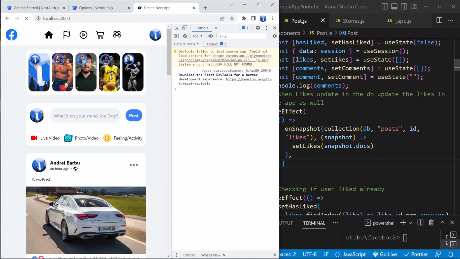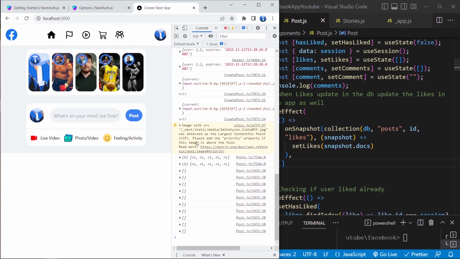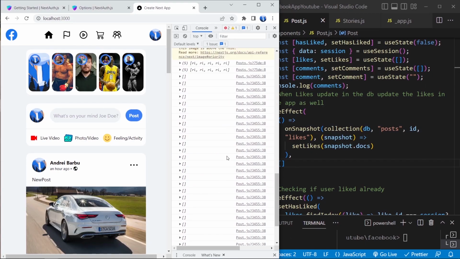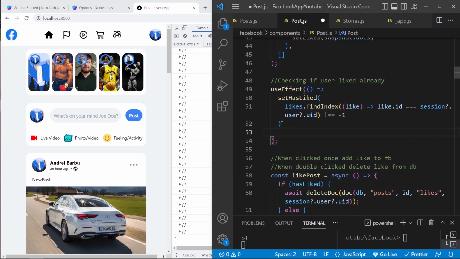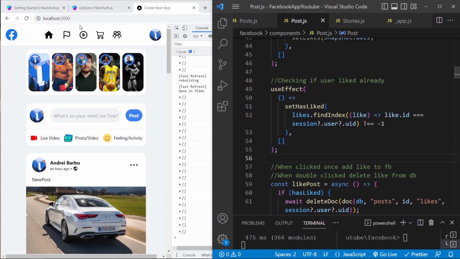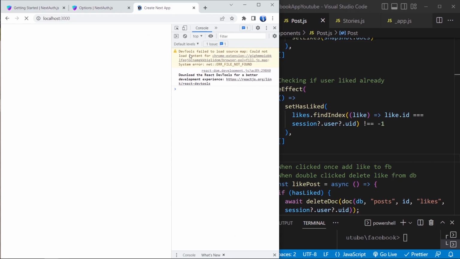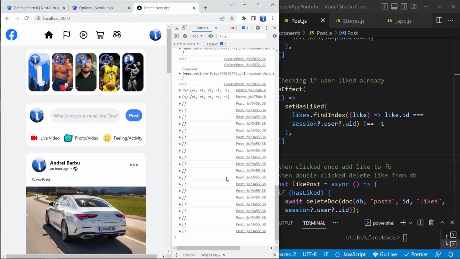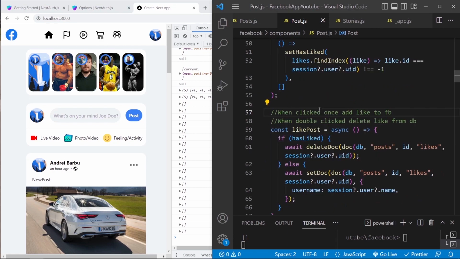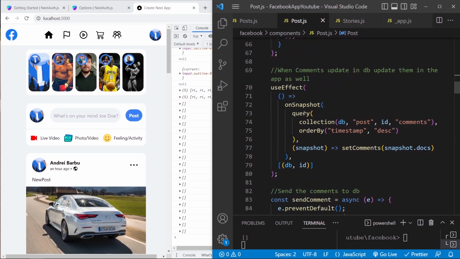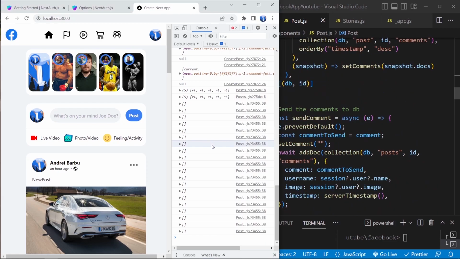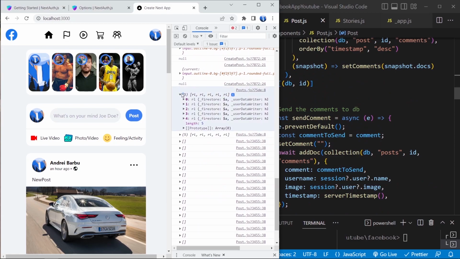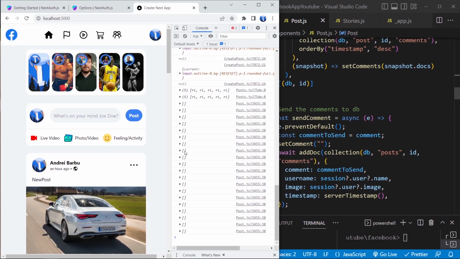Now let's refresh. Oh, and again let's check. Okay, here we did not add the dependencies as well, so this is going to be an empty array. Let's refresh again. Okay, so there is one more, I think. Let's see. We have it here, or is it? No, I don't think it's okay. So these are the posts without a comment, I think.